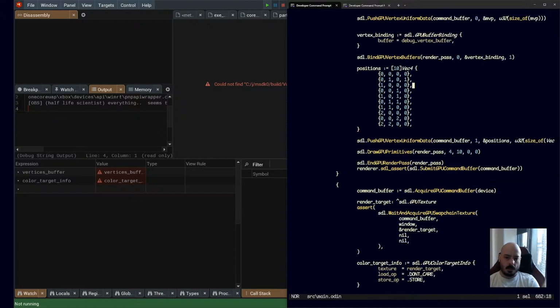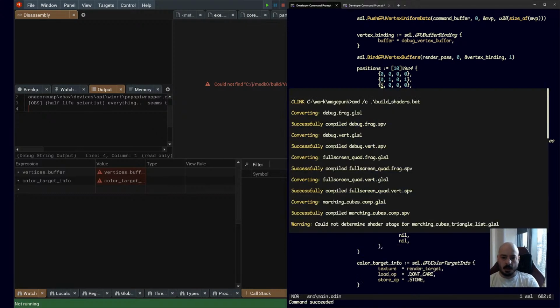So let's just put this stuff all back as zeros. So we're just overdrawing a lot on that one spot.